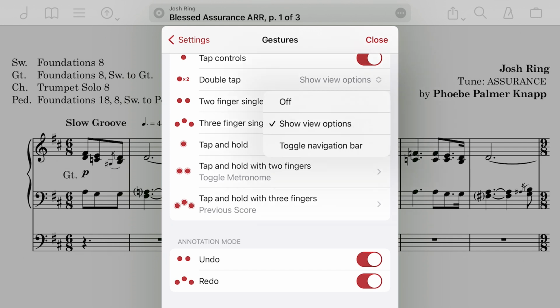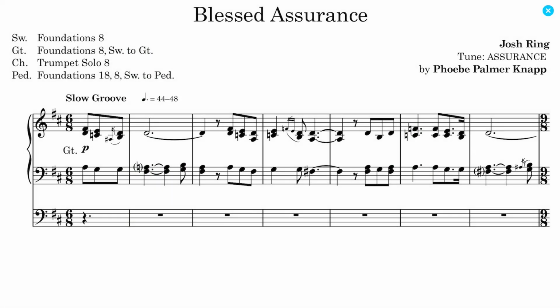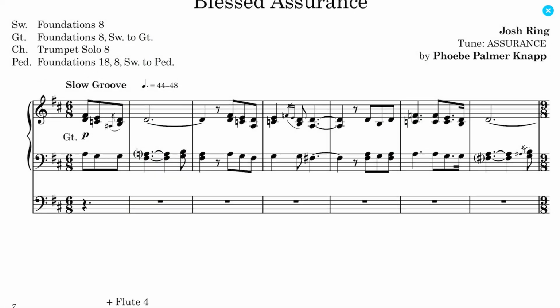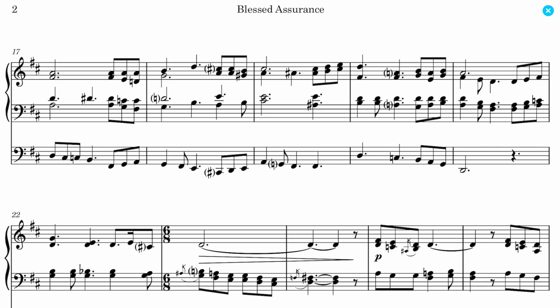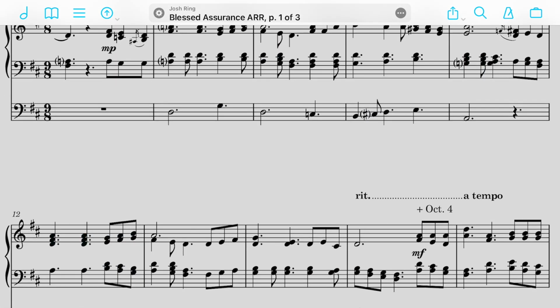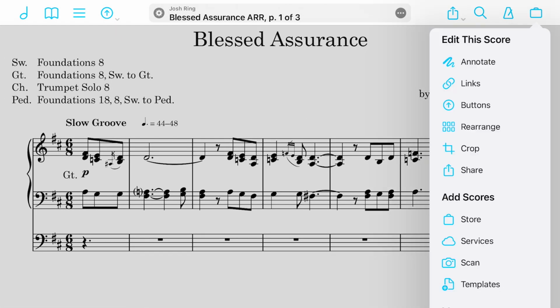That way I don't accidentally bump something and turn a page when I don't want to. I just tap. Double tap is what we were talking about earlier. This will bring up that display mode for you. Tap shortly with 2 fingers and let go quickly. For me, it's set to go into performance mode, which is a great feature to have. That way you don't accidentally bring up the toolbar at the top of the page. You just turn your page and that's it.